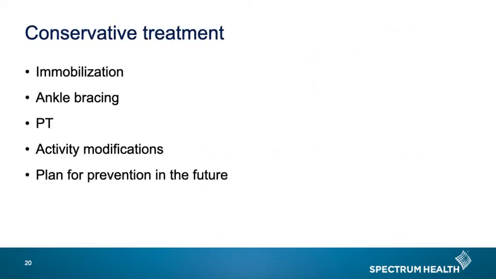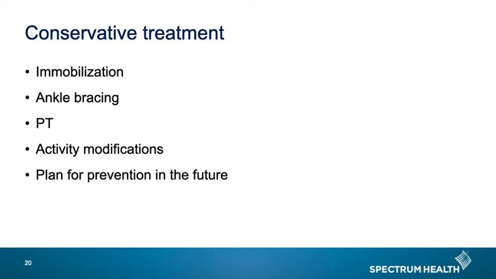So when we want to treat these, we always start with conservative treatment. Immobilization is, of course, extremely important in the acute injury. In the chronic injury, I have not found this to be highly successful, and that's been shown in the literature, that it just really doesn't work if they're chronically unstable, but it is certainly worth trying in the acute. Of course, you would always do this with the acute sprain.